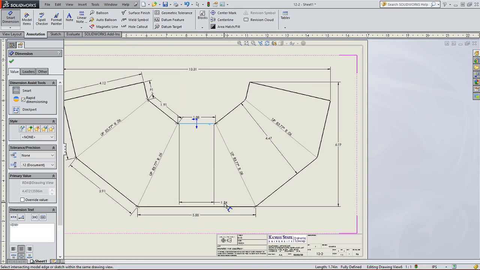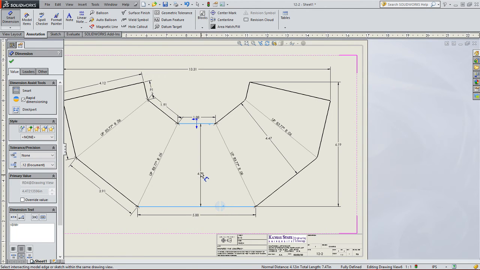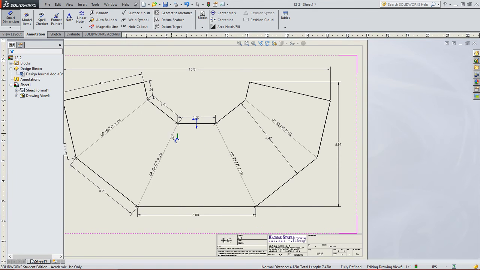So next we have this one. And this one is the same as this over here. And if you think about it, that makes sense. Because this side and this side, when it's formed, become this side. So it makes sense that the distance from here to here would be the same as from here to here.